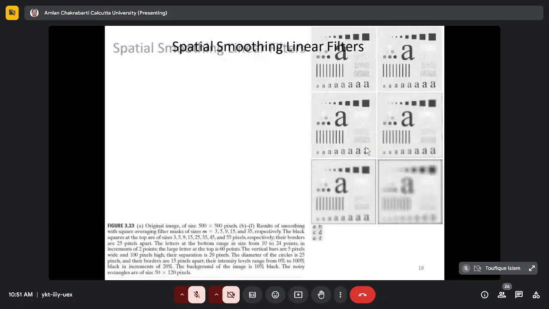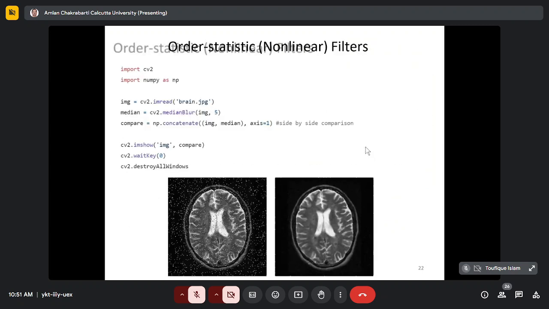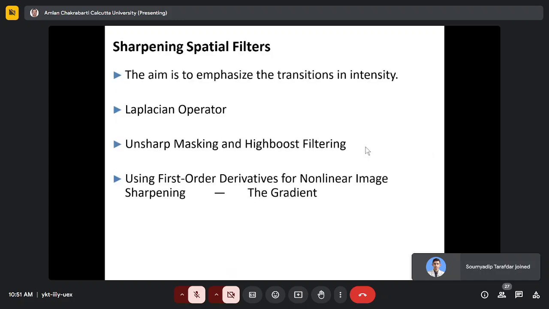Okay. So I'm just skipping a bit on this. Non-linear filters are discussed. You can just look into this, and probably Pavitra will also connect you on this. Now we'll go to the last part of this. So we discussed the low pass filters, right? What are the low pass filters? And now we discuss the high pass filters.